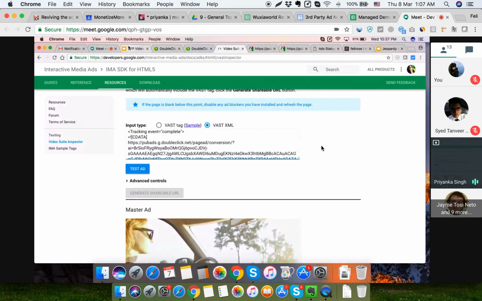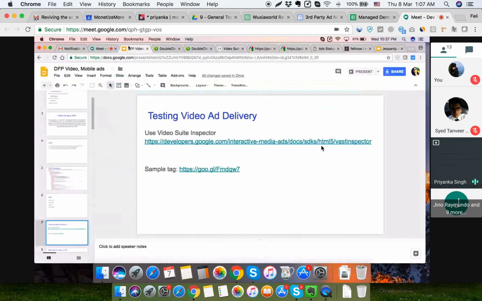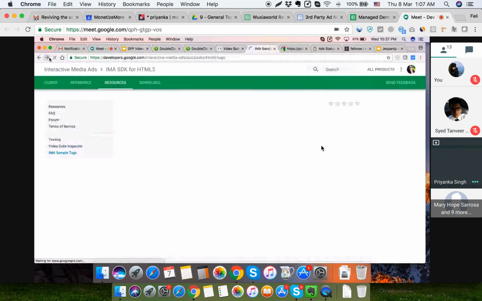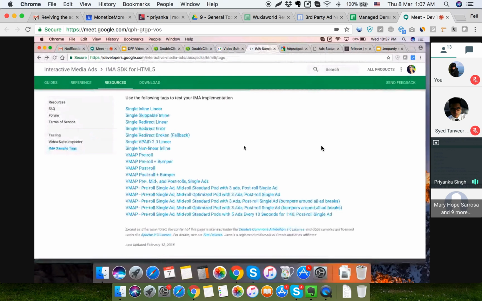Okay, so sample tags, again, we have a lot of sample tags available in DFP. So you can check different sample tags depending on if you want to test a skippable ad or a linear. Okay, let me show you how the non-linear ad looks.